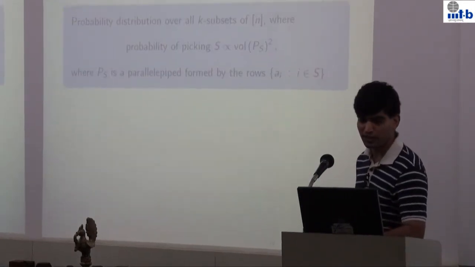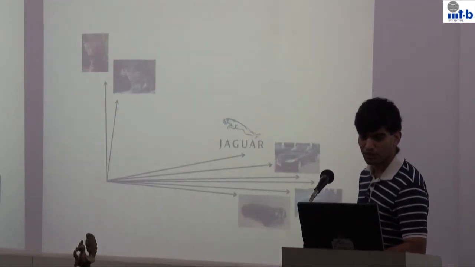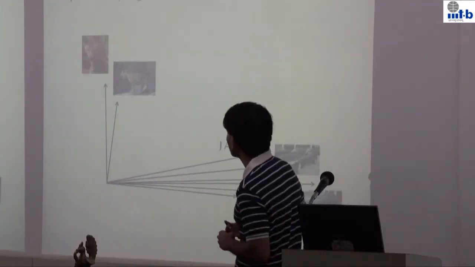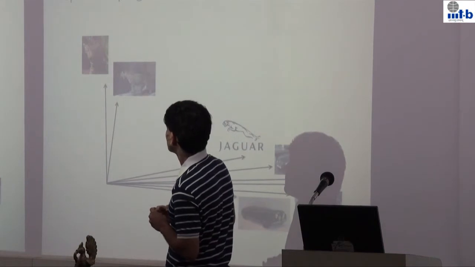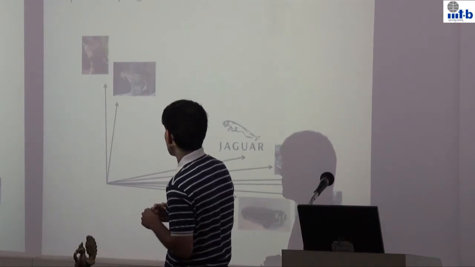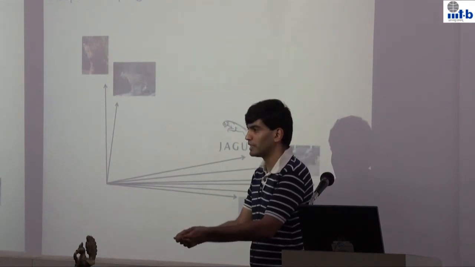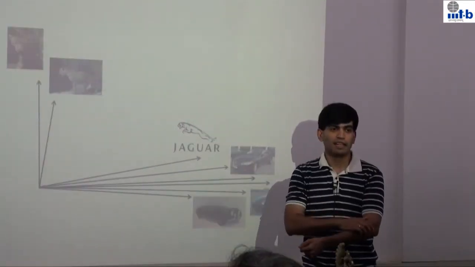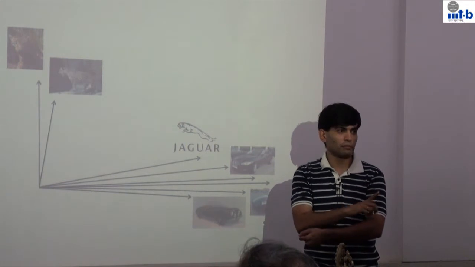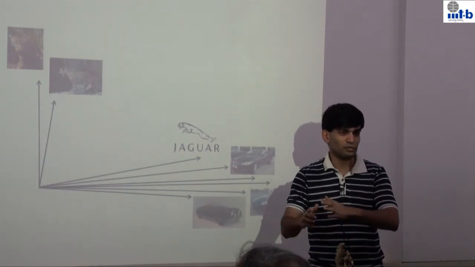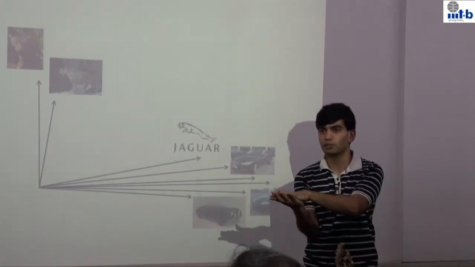So it turns out that one of the generalizations of squared length sampling is called adaptive sampling, in which you pick some number of vectors according to squared lengths. Then the next time you do the sampling, you do sampling based on squared distance from the span of the first few vectors you have picked.